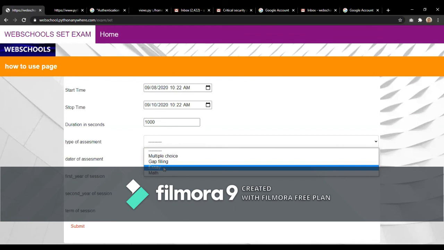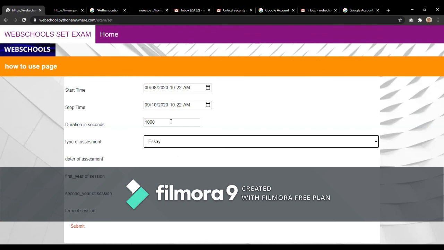This will allow me to display how the artificial intelligence is going to mark this particular exam. So I put my exam in as essay. My duration is this, and I submit. Now, time, session, all those things are filled automatically by the system, so they are no longer available to be done here. The auto data, which we have already set in the admin, will fill that in.